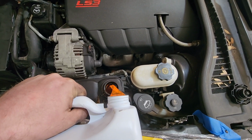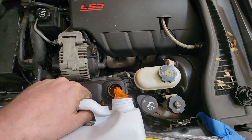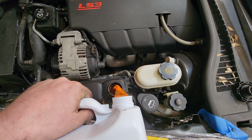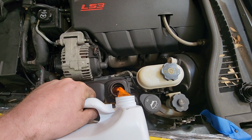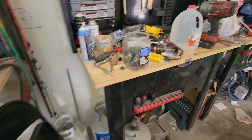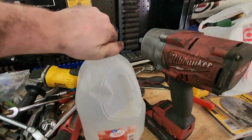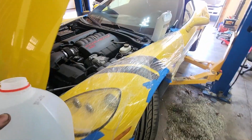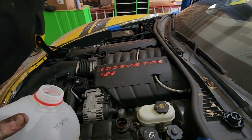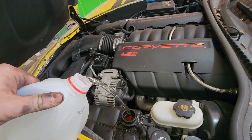You guys have any idea the type of skill it takes to do this one-handed without a funnel while holding a camera? All right, it doesn't take that much skill, but I thought I was going to spill it everywhere. And we did Dexcool and distilled water, which is the right coolant, the right water, not just out of the hose outside.